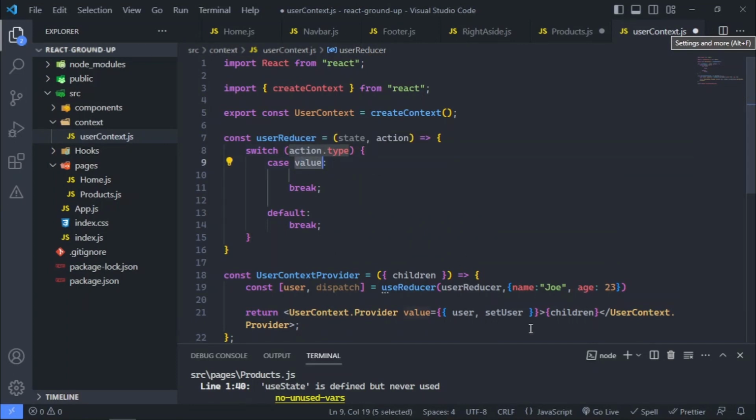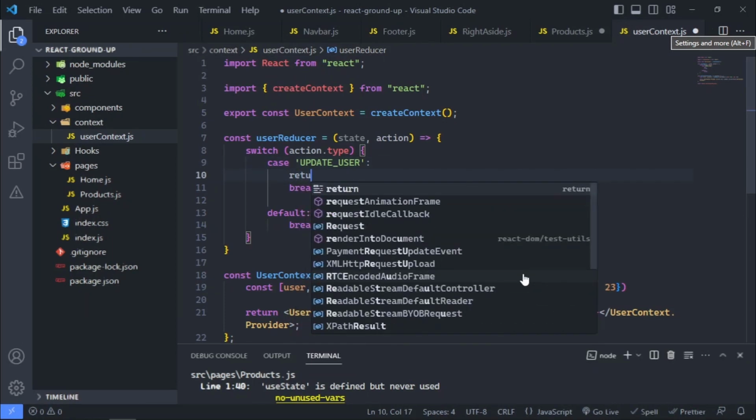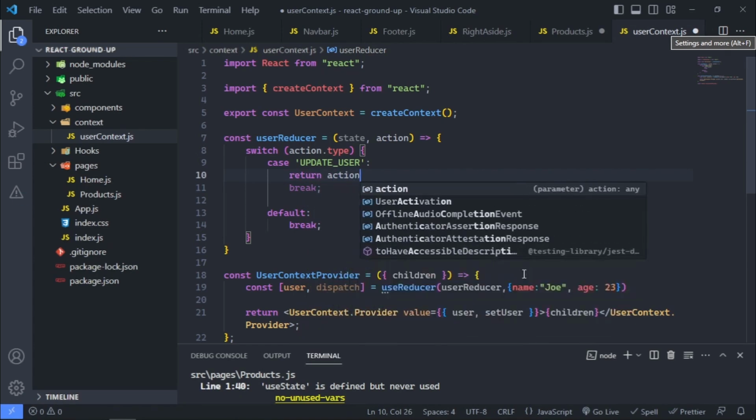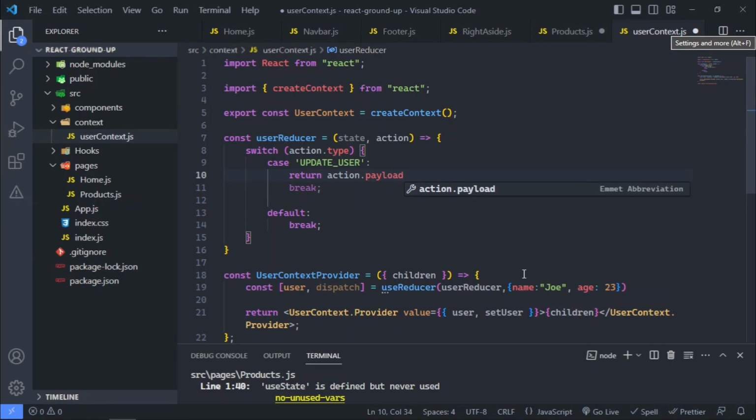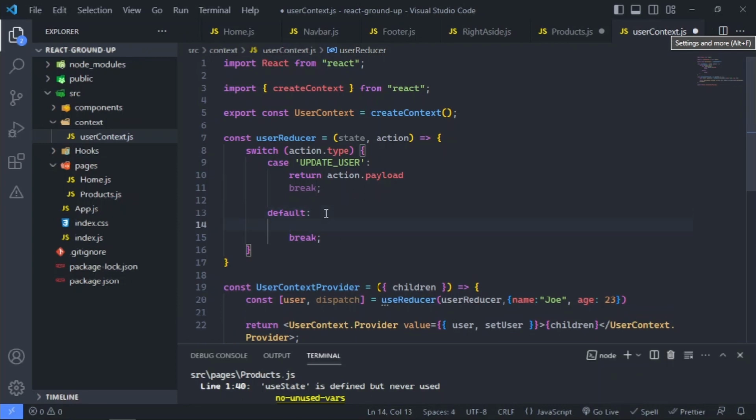And now we are going to be looking at the different values this action type can take. So let's just take a look. We are just going to create our own action type here, which we are going to call update user. And if the action type is update user, what we are going to do is return just the payload, because in this case we know the payload is going to be the user, the new user we want to update. We're just going to use that single case here, but we can have multiple cases. We can have another case for delete user, which we can use to delete the user. But let's just stick with this simple case for now. And for the default, we are going to return just the initial state.